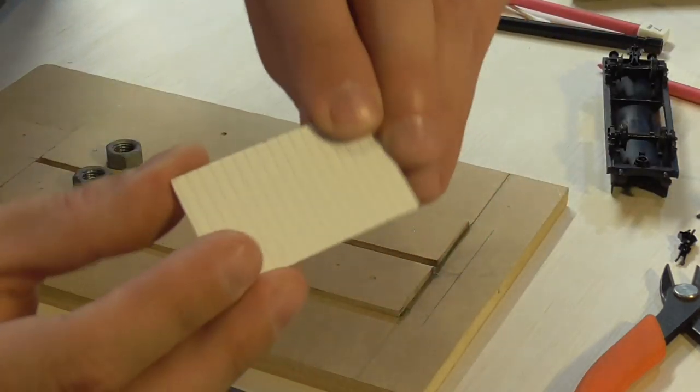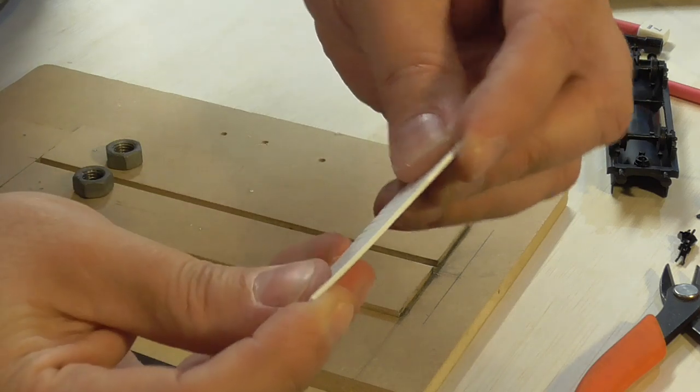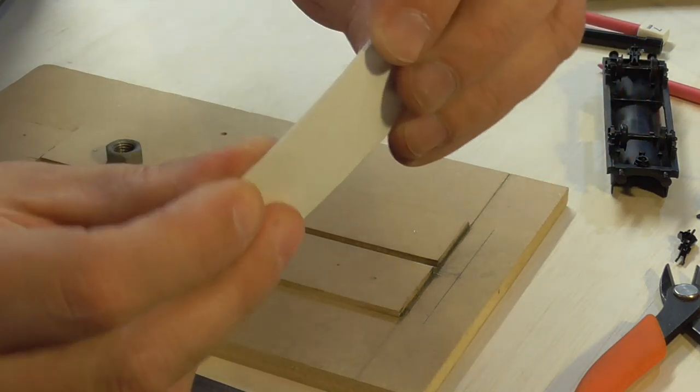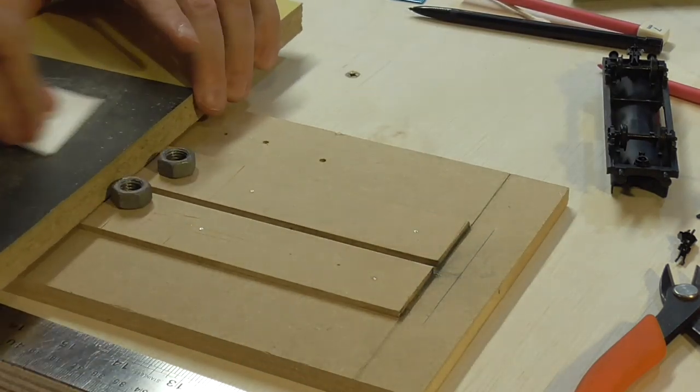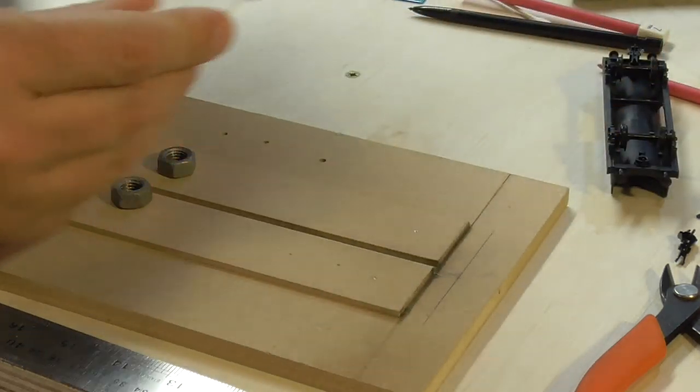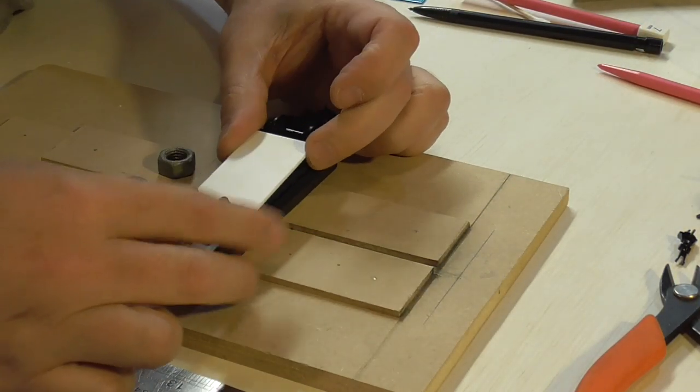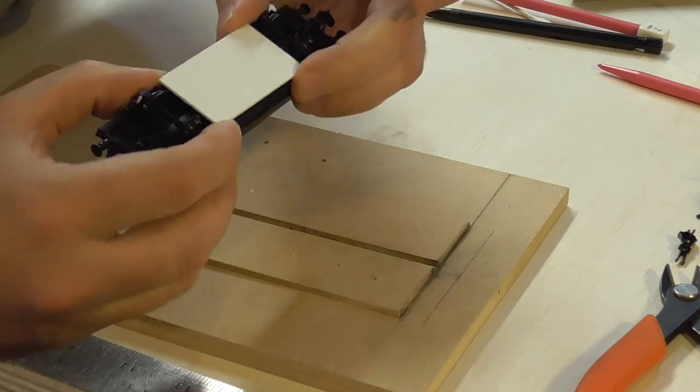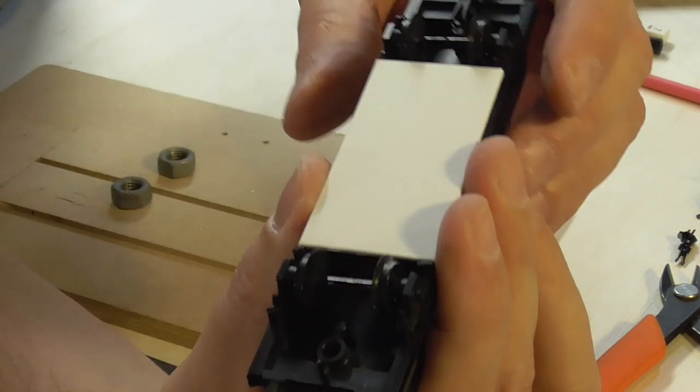So there we have our piece of styrene plastic base for the track cleaning pad. I'll just give this a quick sand. So if we pop this on here, we should be able to position that in there and that's approximately where it's going to fit within the underframe. And there should be plenty of room. It actually might even rest on that bit. And then by the time you put the balsa wood in, it may need trimming, but we'll just see how we go first.